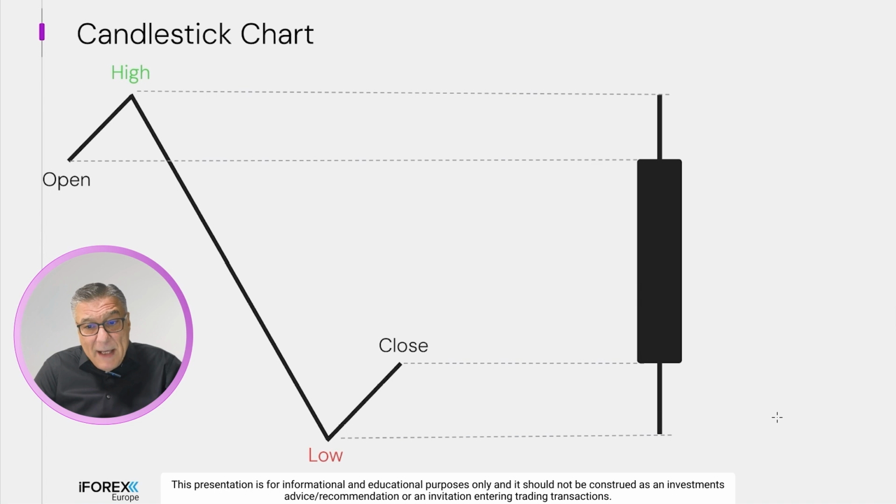Similarly, a bearish candlestick, a black candlestick, where the close price, the last price of the session, is lower than the open price, the first price of the session. That's why the rectangle area is black. And of course, the high price, the highest price during the session, is at the top of the upper shadow of this vertical line. And similarly, the lowest price during the session is found at the bottom of the vertical line, of the lower shadow.